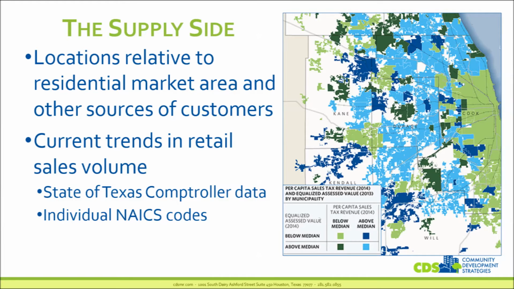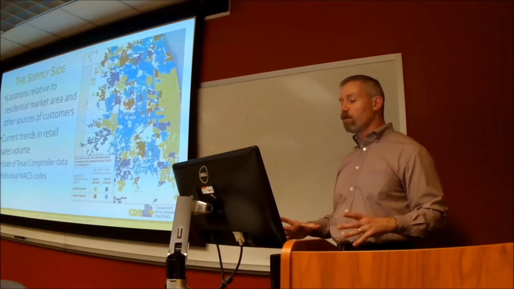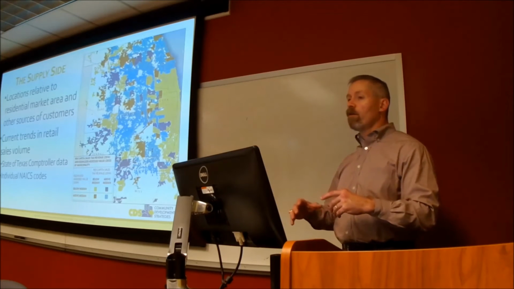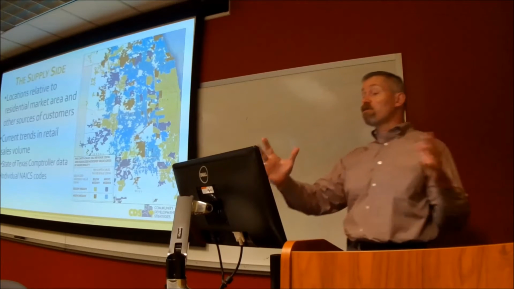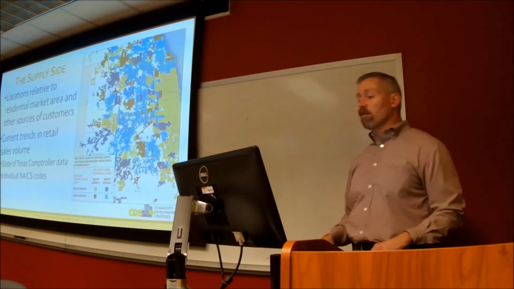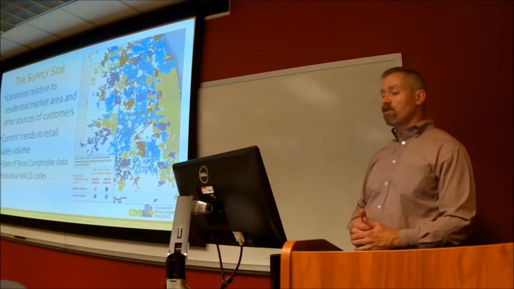Then you look at how it lays out in your market area. I probably should have put a map here showing where we've mapped all the existing retail centers in this particular market area. Because you want to see, for the market area that you're serving, are they pretty central to that market area? Or are they peripheral, where they might be drawing some from your market area, but they're probably also drawing from someplace away from where your site would draw. And so that might leave you an opening to capture more of the market area. So you look at things like that.